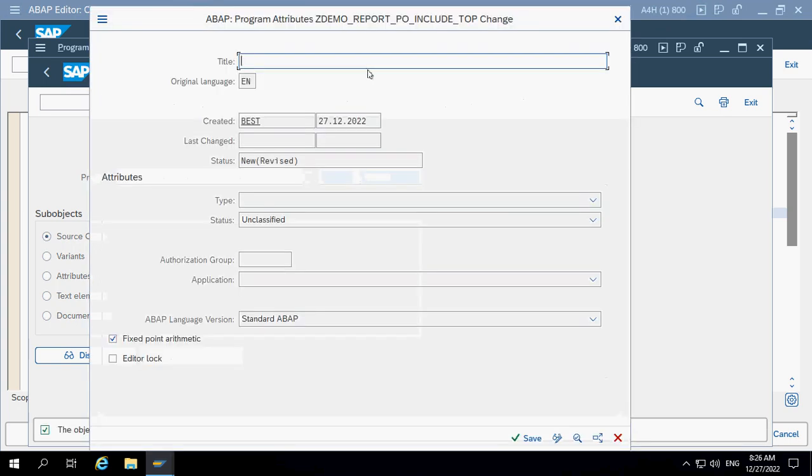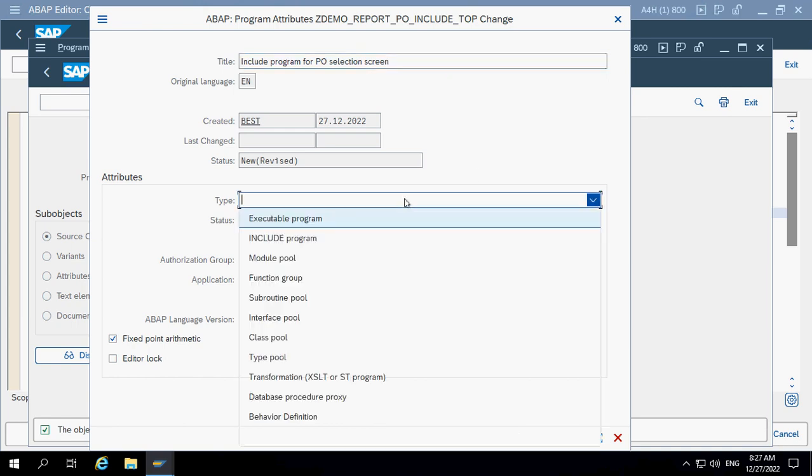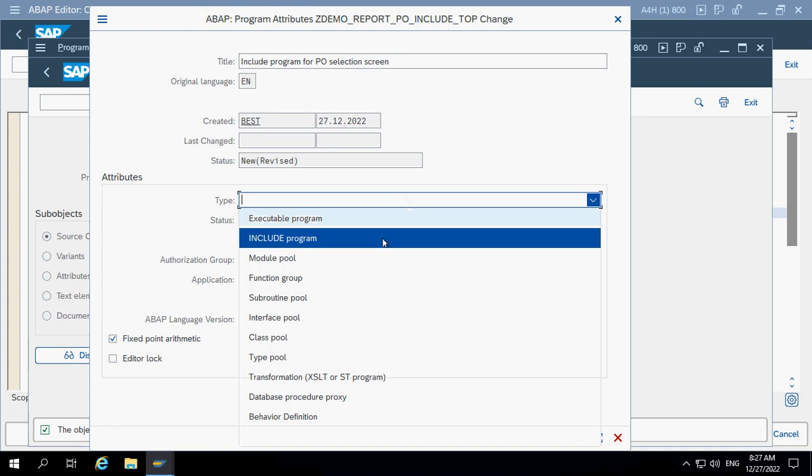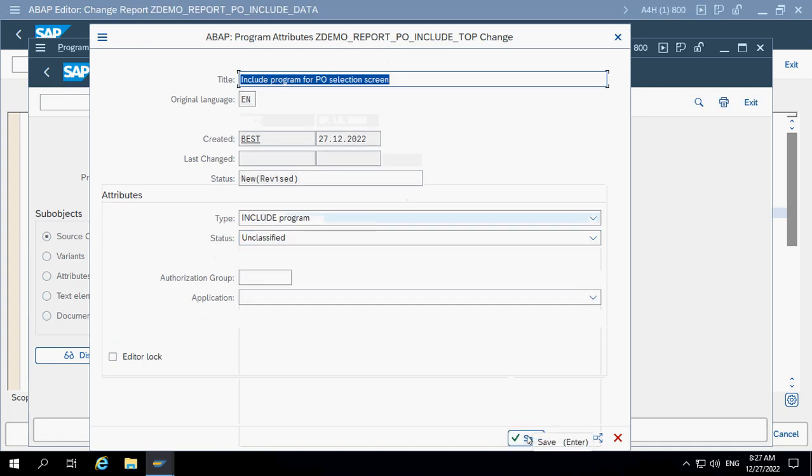Create. Now tell me what is the type of program you have to select. Include program. Select include program and click on save.